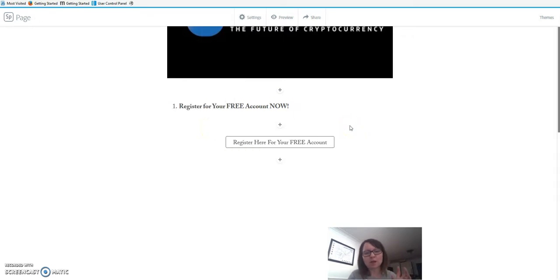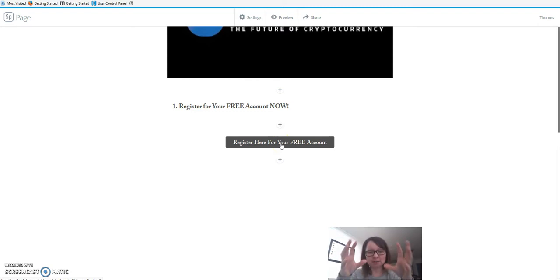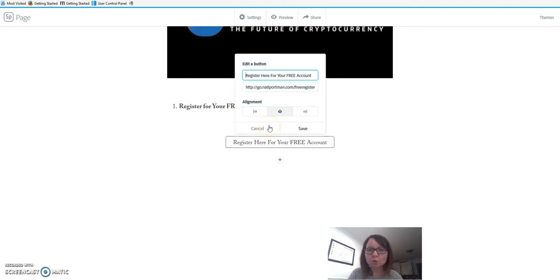Now the only thing with this is, personally, I like these buttons to be large, so very eye-catching. It's obvious, you can see that's where you click to register. These buttons, if you click it to edit, all you can edit is the text. You can't edit the size or the colour.